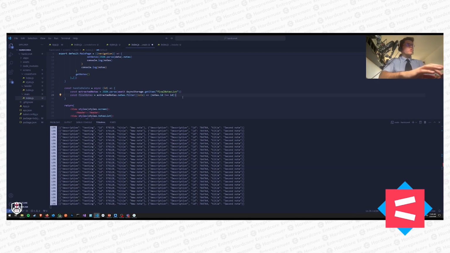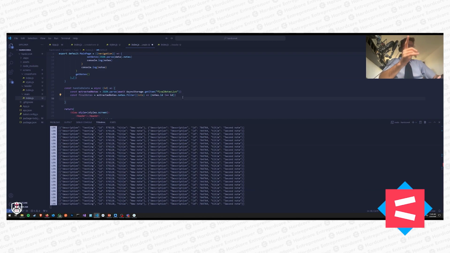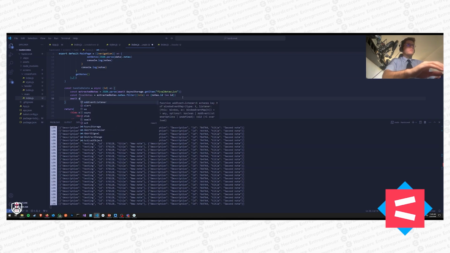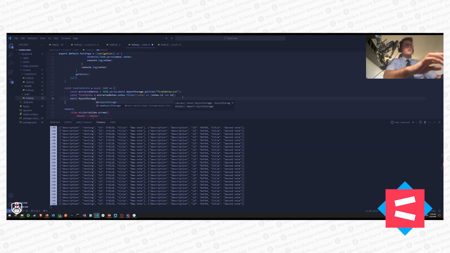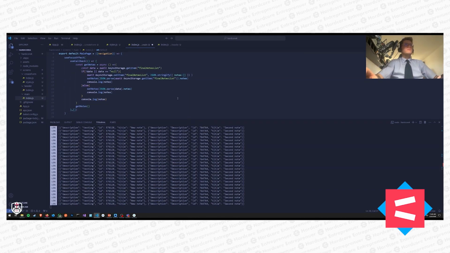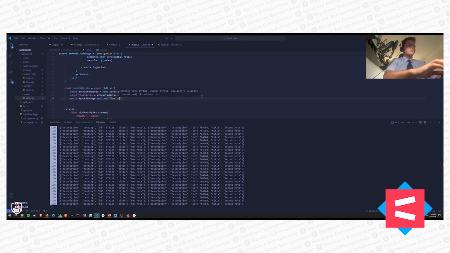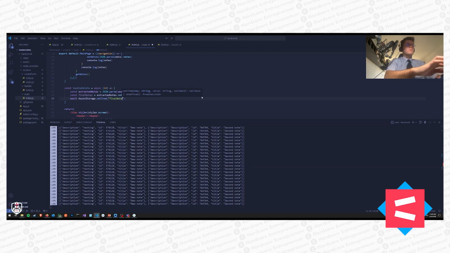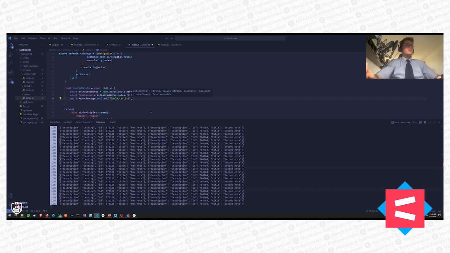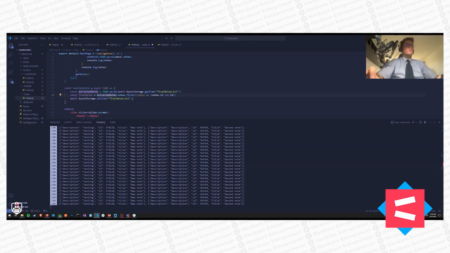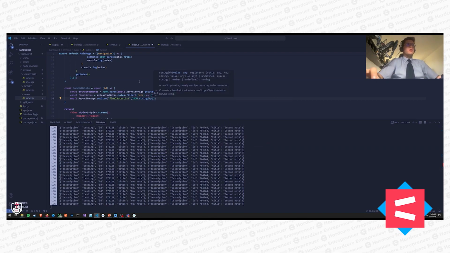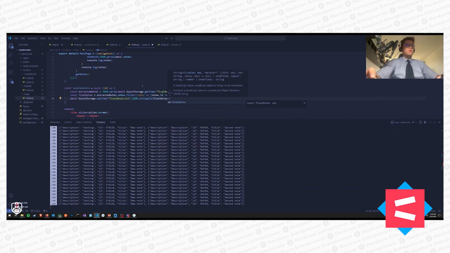The next thing we need to do is save this. So we will do await AsyncStorage.setItem, the name, and then we need to pass this, so we need to stringify the finalNodes.